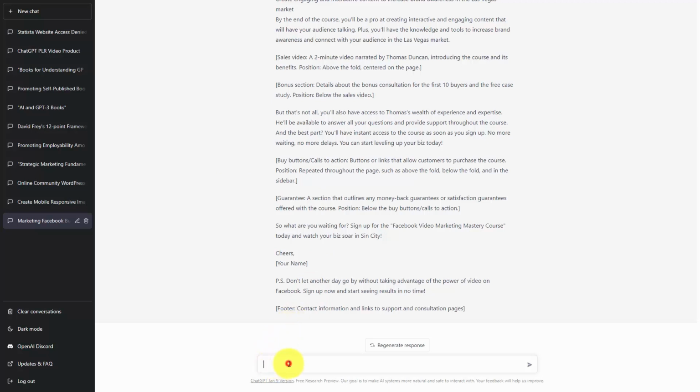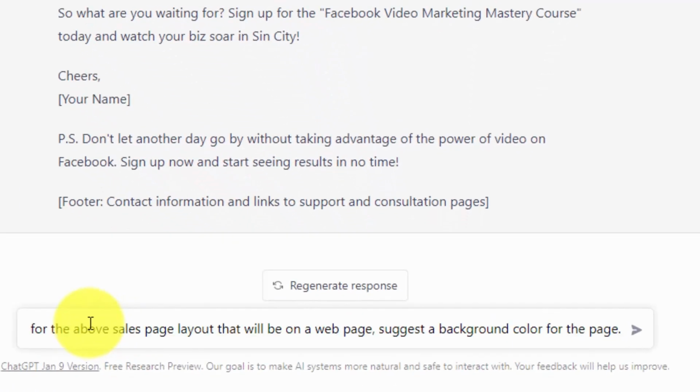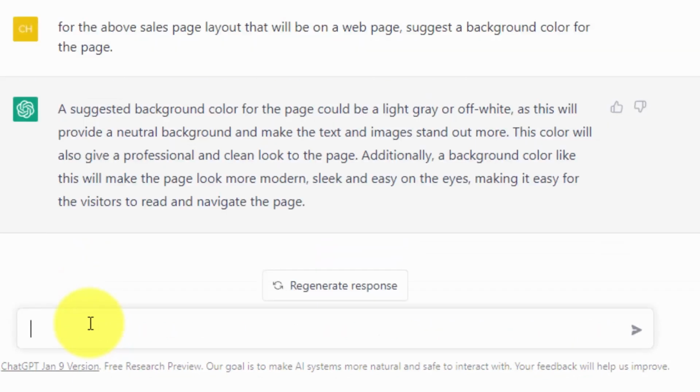The first suggestion we're going to ask for is a background color. Now, once again, we are talking to a machine that has context that we have been giving it in one conversation about one subject. So now we're going to ask for a specific aspect of the layout. And so we are going to give it this prompt. We're now going to click Enter. And ChatGPT gives us a suggested background color, which we can test to determine if that's what we want to do.